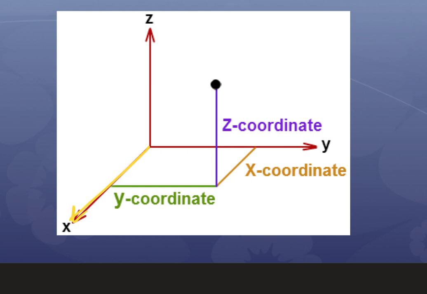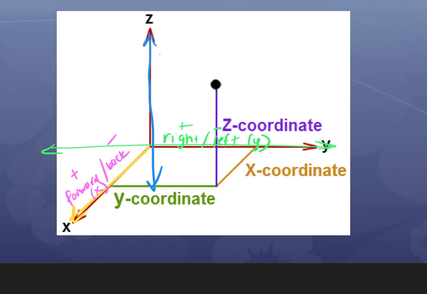So we said that the x values are going to be forward or back. So if I say a point moved forward, I mean it's a positive x. If I say a point moved back, it's a negative x. If I'm going right and left, now we're talking about the y coordinate. If I say right, it's a positive, and if I say left, it's a negative. And those are the y coordinates. And then last but not least is the up and down. And this is your z coordinates. If it's up, it's positive. If it's down, it's negative.